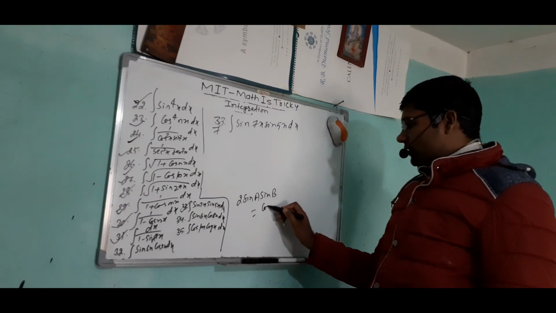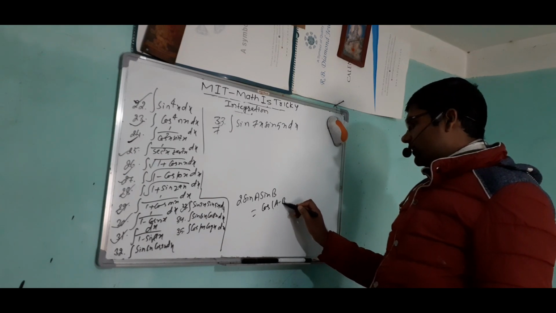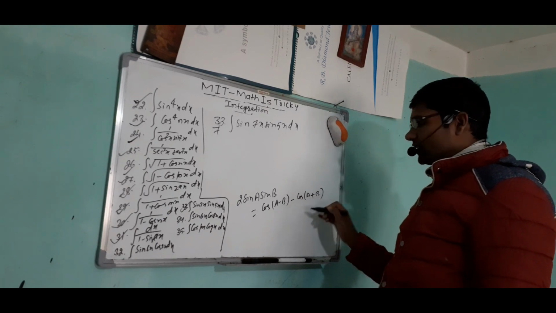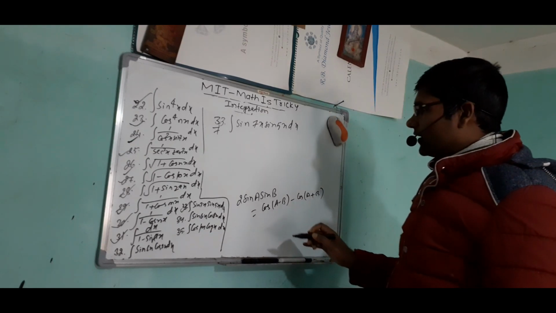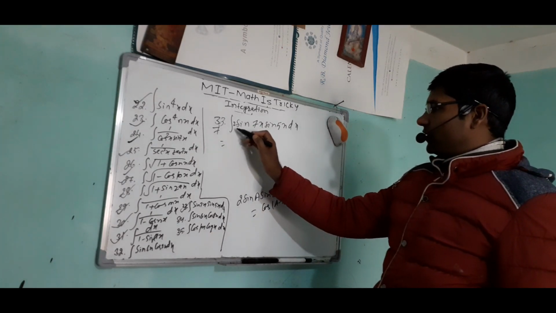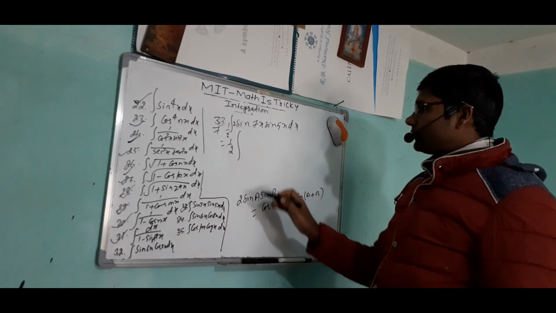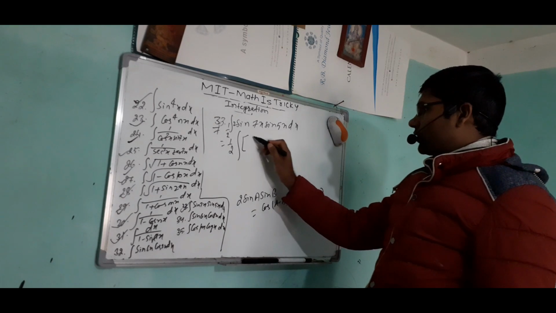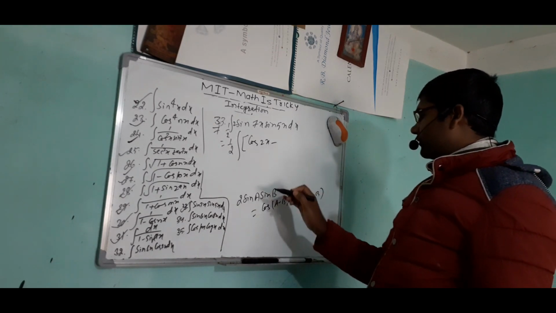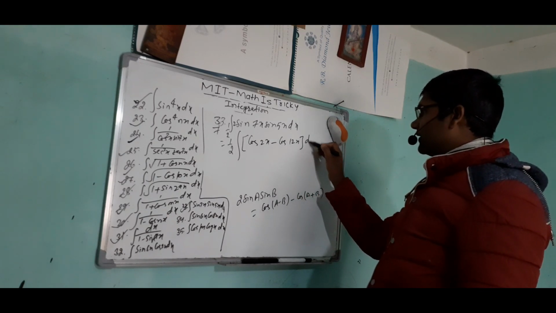Remember that it is cos (a minus b) minus cos (a plus b). This is the formula. This is a typical formula, a little different. So multiply and divide by 2, so it will be 1 by 2 outside, and we can write here cos a minus b, which means cos 2x, minus cos a plus b, which means cos 12x, dx.